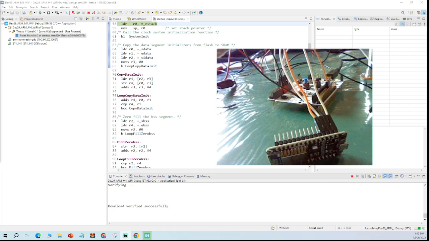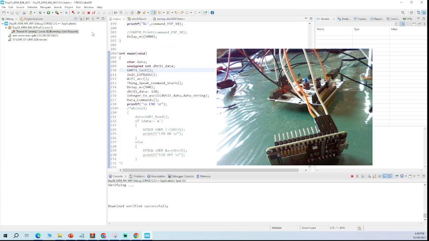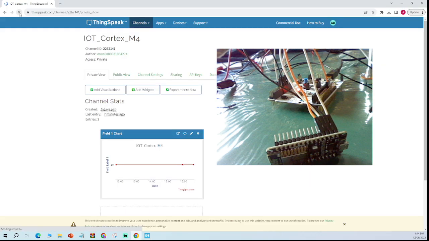So you just go here. Once it's ready, then we can just click on run. Yeah, and then it's starting to run. So minimize this, go to ThingSpeak, and do a refresh. You have to keep refreshing until you get the new entry. So it may take a few goes, but let's see how long it takes this time. So it's still loading. It hasn't come through yet. Still has 3 entries.